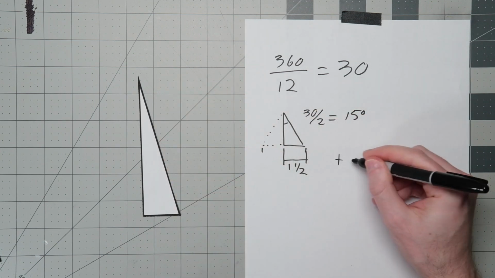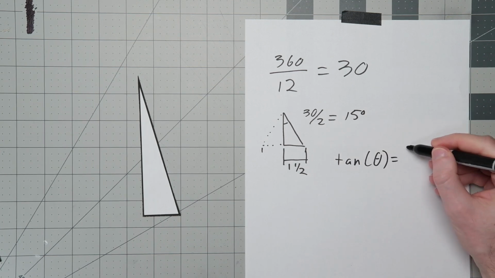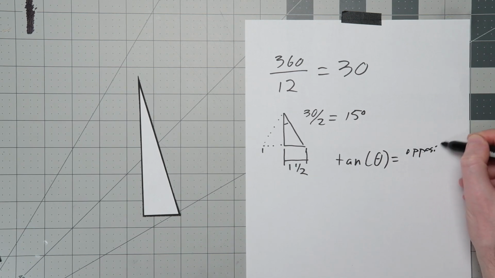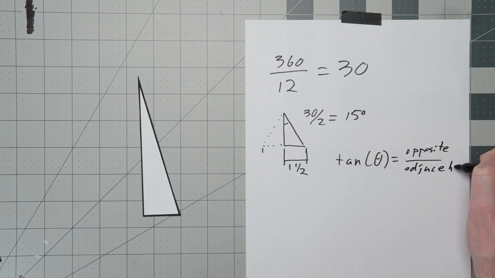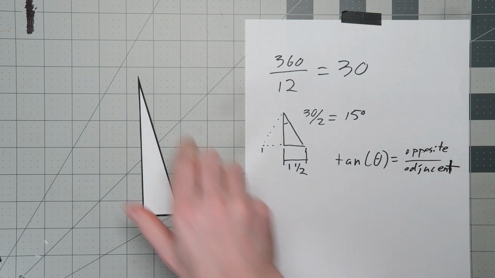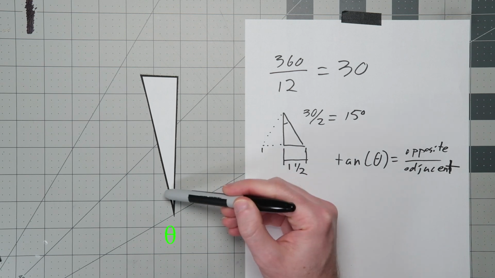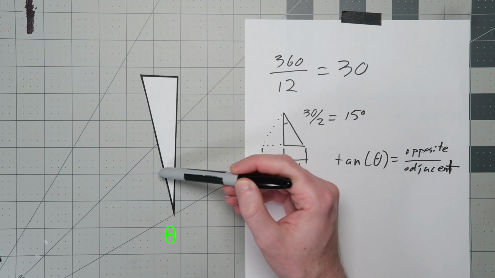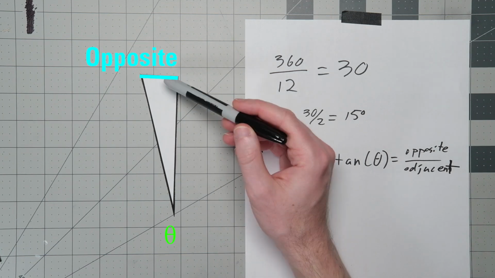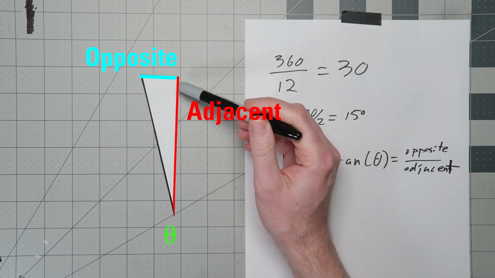We can now use the trigonometric function tangent to determine the length of this side using the formula tangent theta is equal to opposite divided by adjacent. This symbol is theta. With the right triangle, the non-right angles have an opposite side and an adjacent side. We're focused on this angle, so the opposite side is the side that is not touching either leg of this angle. The adjacent side is the non-hypotenuse side that touches the angle, which is what we're trying to find.